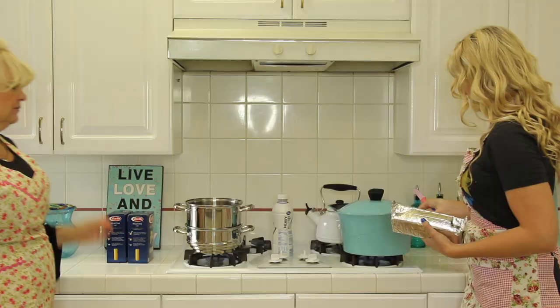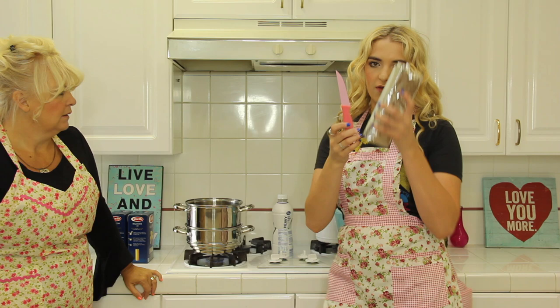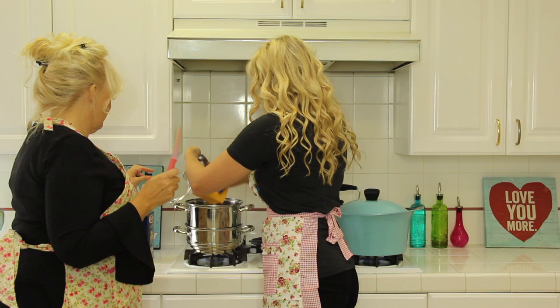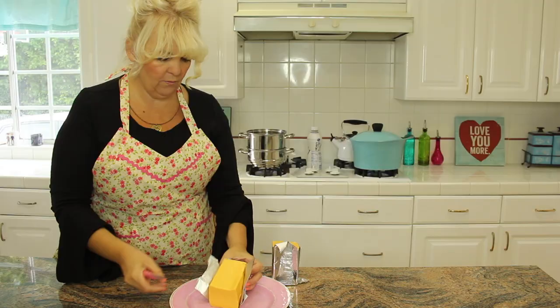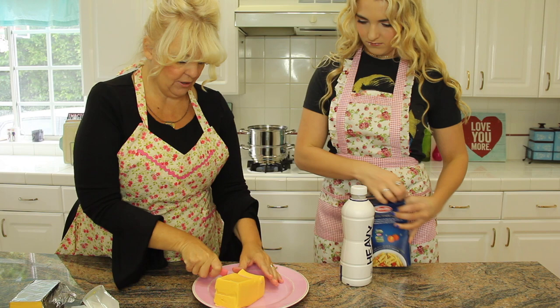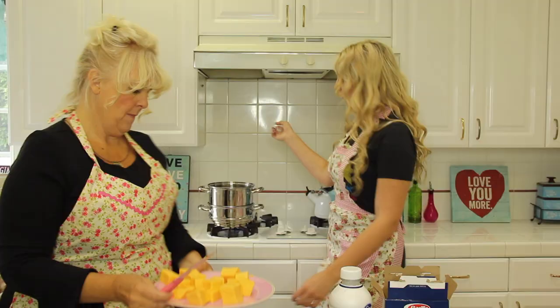So we have one pot full of water for the noodles, and then we have the double boiler here, ready for the cheese. I'm going to cut the cheese in half with my cute pink knife. If you have cute, bright stuff in the kitchen, it makes you happier. You should cut it in cubes, right? Because then it melts better and faster. What you want to do is cut the cheese in cubes, because then it melts faster. You don't want to put the whole block in there. So you just cut the Velveeta into cubes.